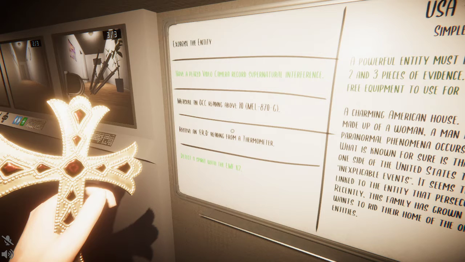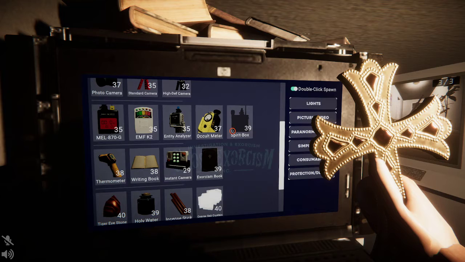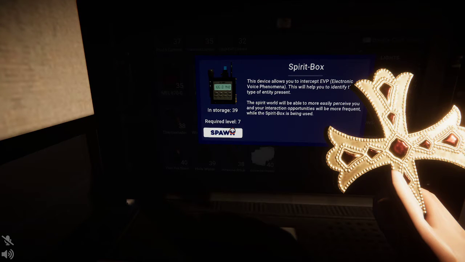Okay, we'll leave the entity analyzer for the moment. We'll go EVP and Mel Unit.